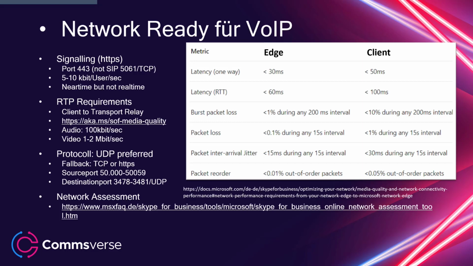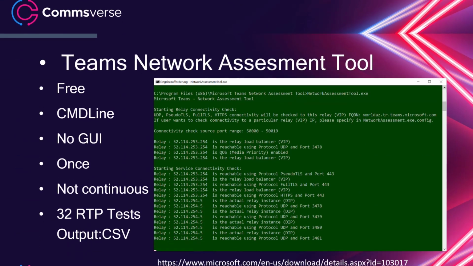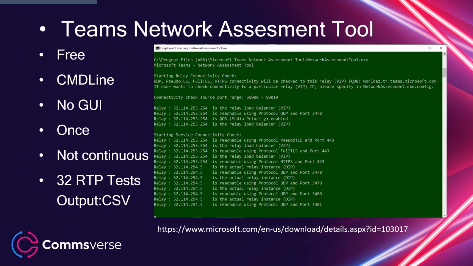Anyone aware of the Microsoft Teams network assessment tool? Hey, yeah, I got some feedback here. So I do not have to show it. It's a nice tool which definitely tests some endpoints. You see the ports? Everything should be green or not red. That's great. If you started with the quality check parameter, it does also 32 voice calls and generates a CSV file with all the data in there.